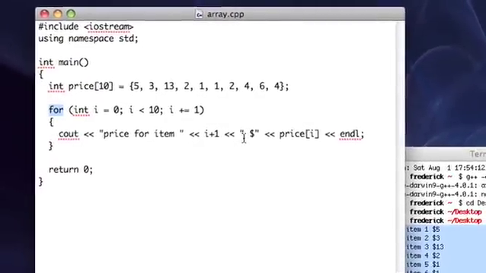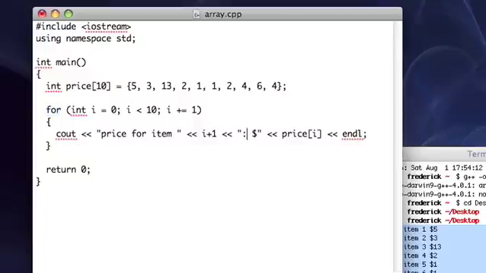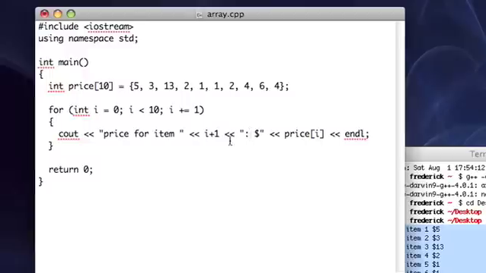So the next step with this is, let's say that we wanted to maybe take the sum of an array and find out how many items are in this array, or not how many items, but what is the total of all of the indexes in this array. So this can be done with another for loop.